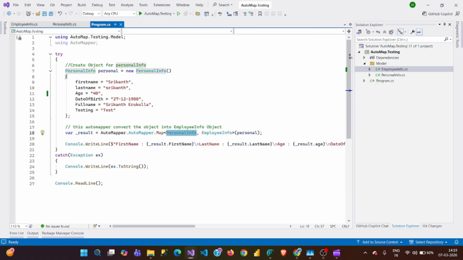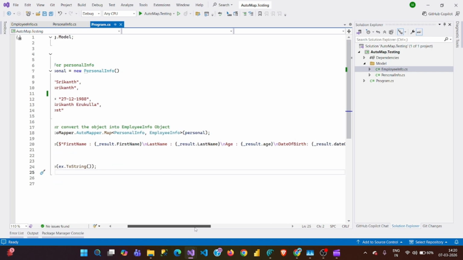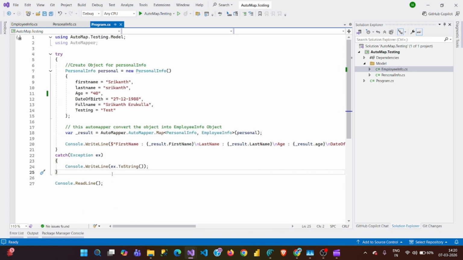The source is PersonalInfo, and we are passing this PersonalInfo. The targeted object is EmployeeInfo. Whatever value we assign here will be displayed in the output.